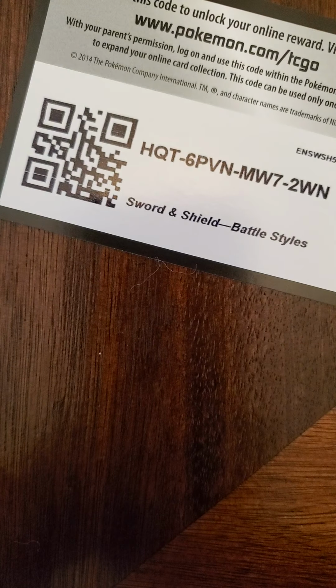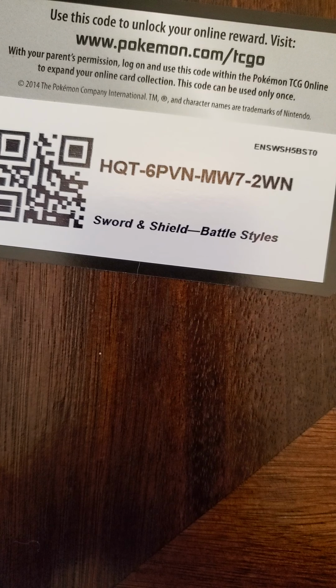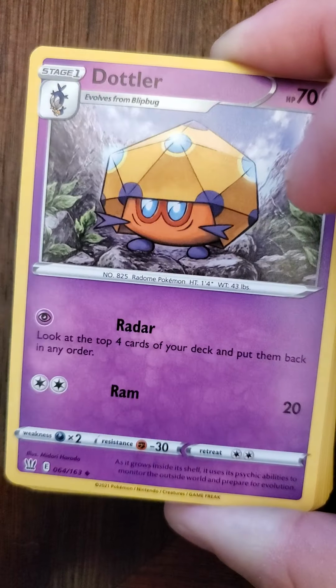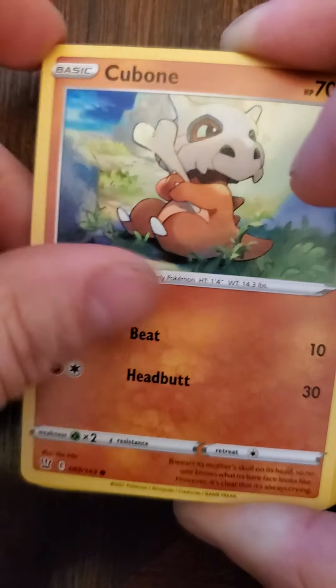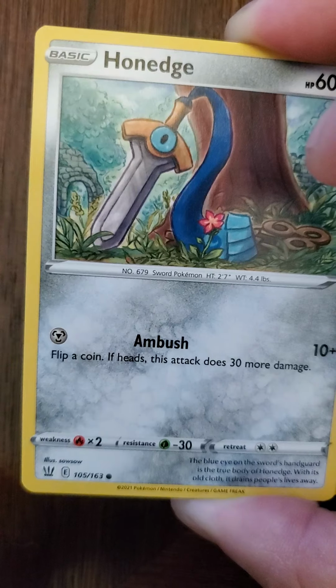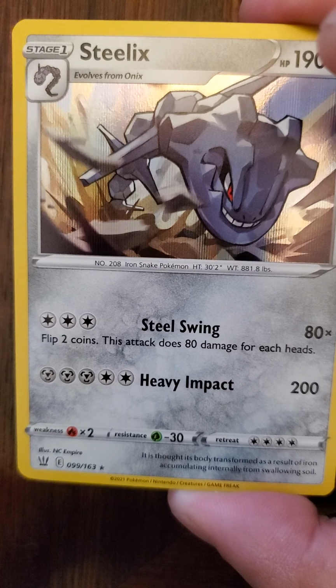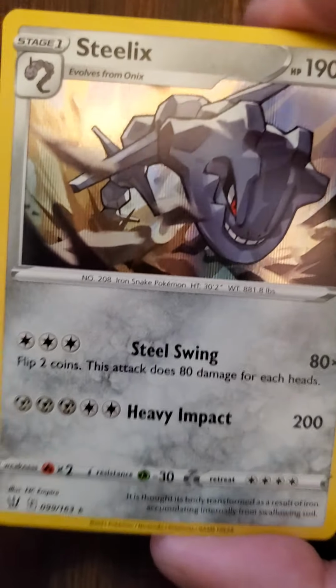go from fire to Big Nine, Cubone, Murkrow. I'm gonna speed it up some. Tepig, Hedge, Electabuzz, Meanwhile. Steelix! That's the first Steelix we got. He's a holographic.